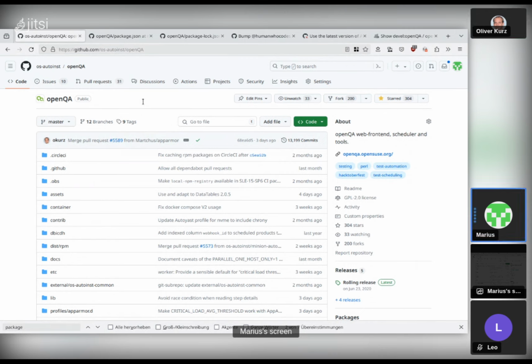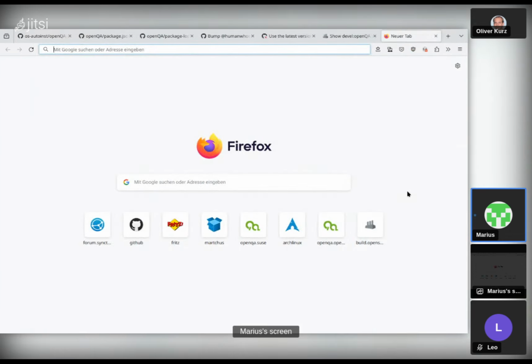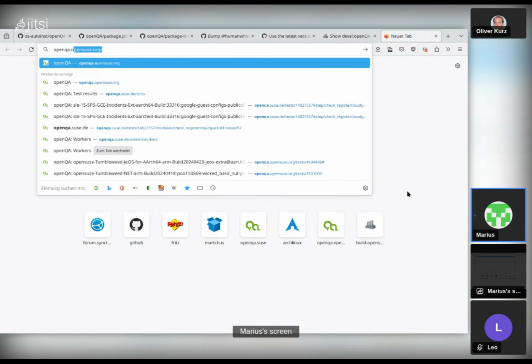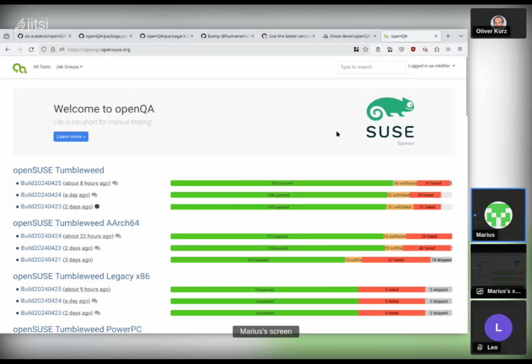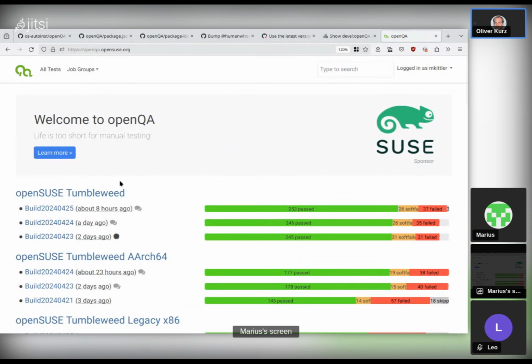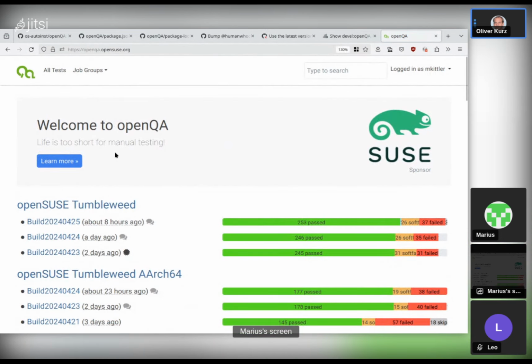Yeah. So that's the OpenQA repository. That's where the code for our web application is hosted. Maybe to give you an idea, most people will likely be familiar with how OpenQA looks, but maybe not all. So that's how it looks. Could you zoom in a little bit here? Okay, like on every page.